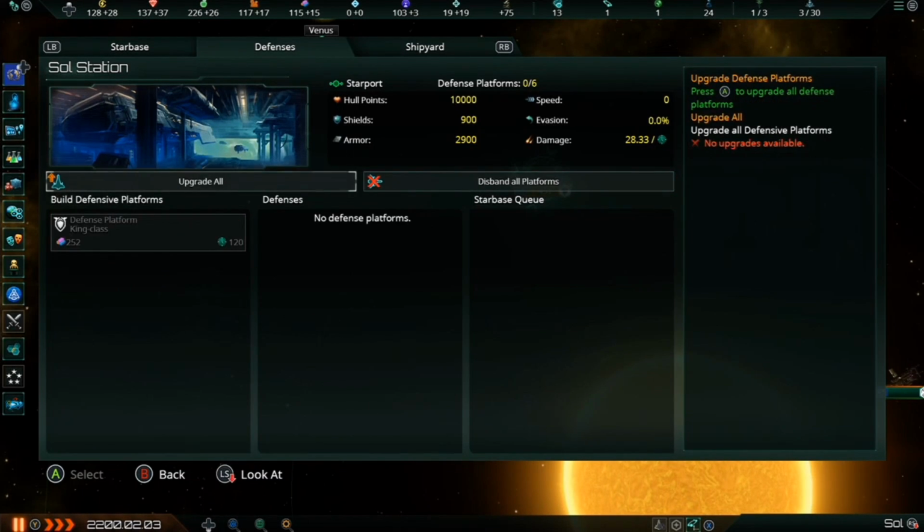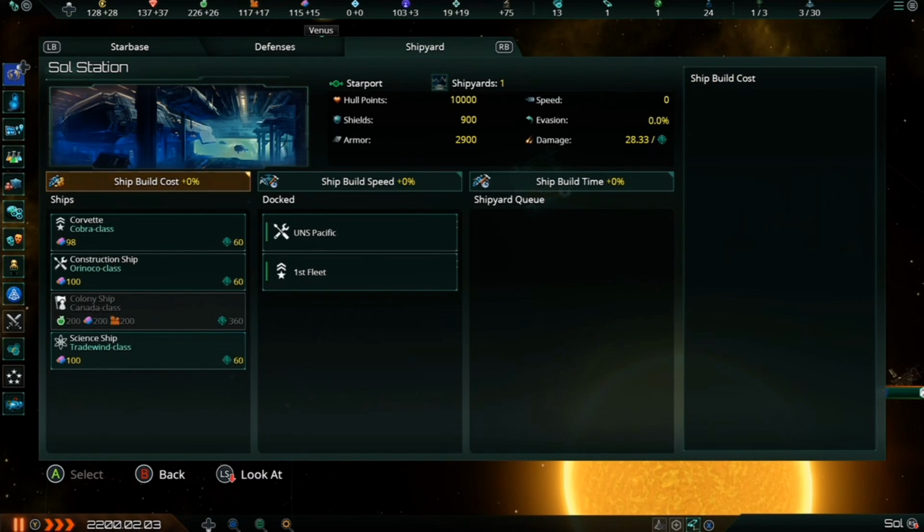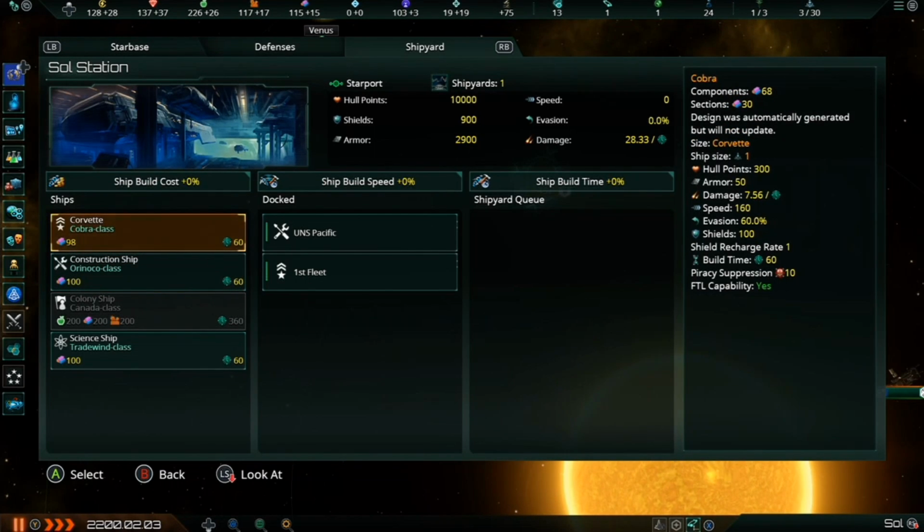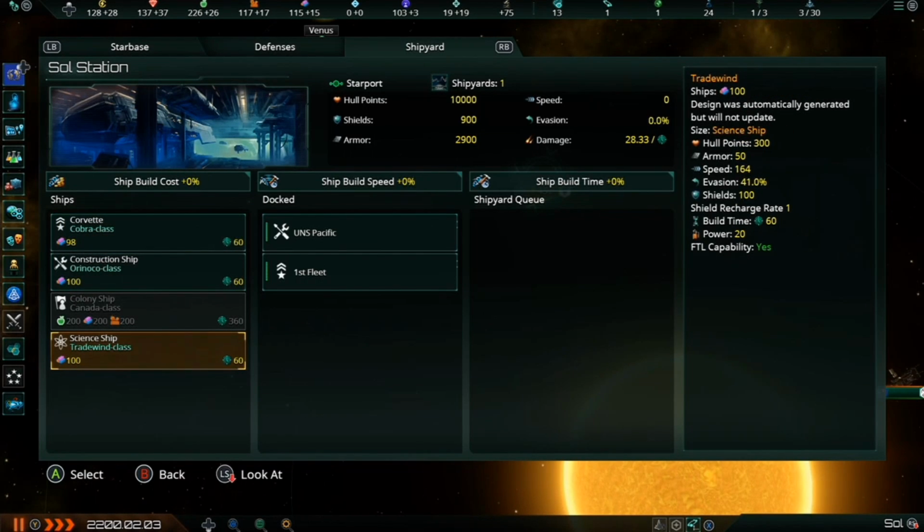So we hit the right bumper twice to go to the shipyard tab, and we can order this particular shipyard to construct ships. We could construct a colony ship if we had the resources. We could construct another construction ship. We could construct a military corvette. But for the sake of this video, and every time you play the game, you're going to want to use your first batch of alloys to construct a second science ship.